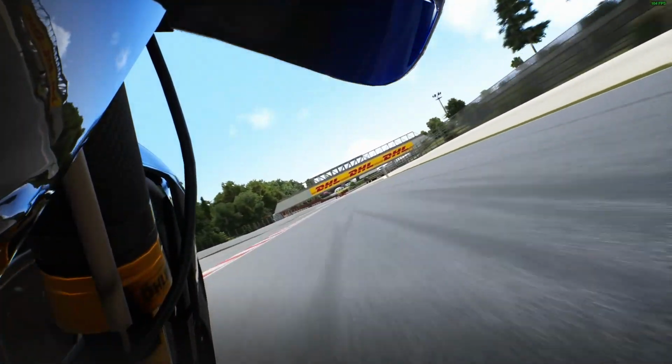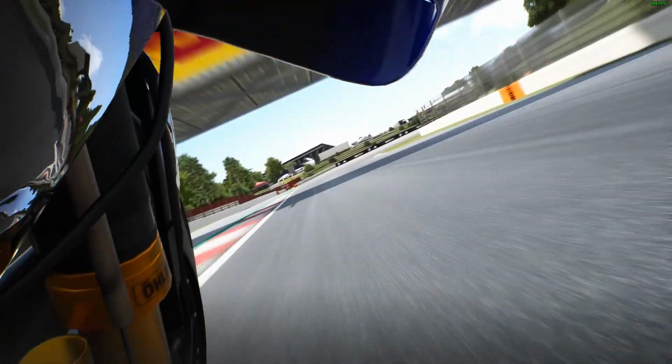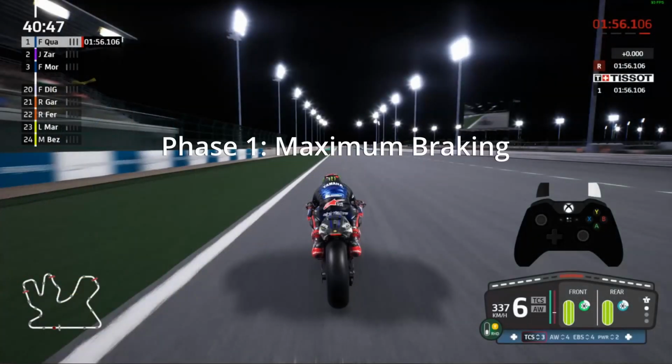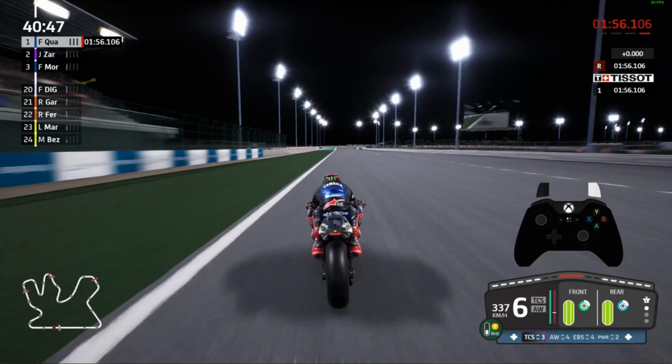Mastering the technique and feel of braking is key to produce competitive lap times, especially being able to trail the brakes into a corner. Let's go through the process of braking, demonstrated at turn 1 of Losail. The first stage of braking is using your brake marker as a reference point, which in this case is just before the start of the curb on the left.